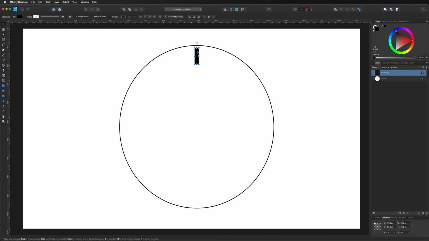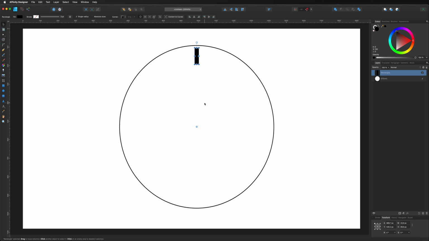So what we need to do now is ensure that this is going to rotate all the way around this circle. And to do that, we need to turn on the rotation. We're just going to go up to the top menu bar and select this tool right here called Enable Transform Origin. Once you select that, you can see we've got this circle in the middle of the rectangle. We're going to grab that and drag that out, and put this into the center of this big circle. So just wait for that snapping point right there and just let go.